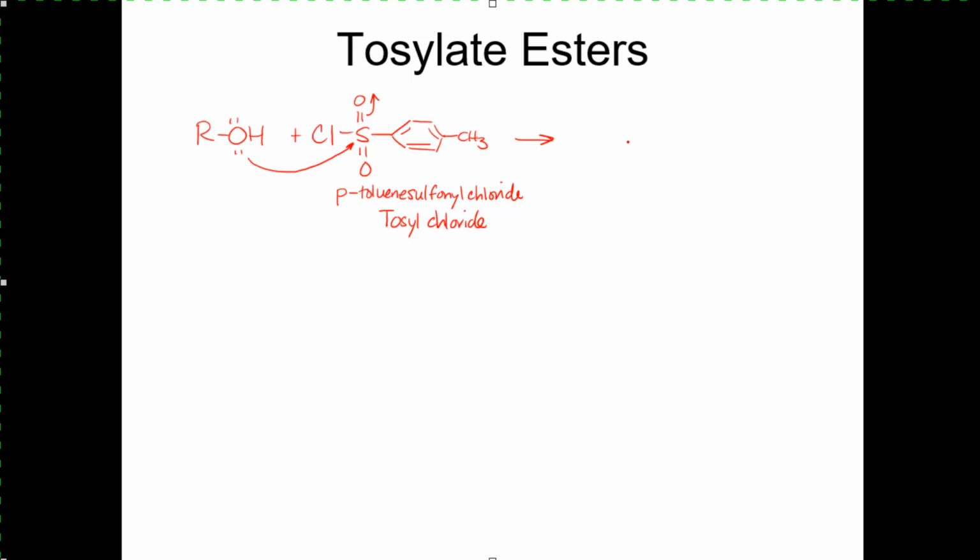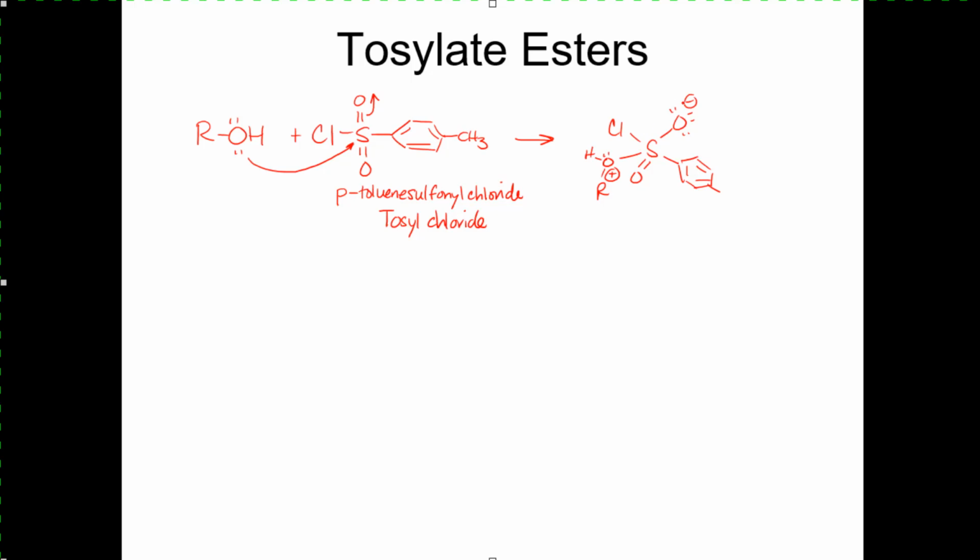So what I'm going to end up with is the chloride attached to the sulfur, with 3 lone pairs on this oxygen with a negative charge. I have my sulfur attached to my benzene ring with the methyl group, and I'm still going to have this double bonded oxygen, but now I have the whole alcohol molecule added here. I've still got 1, 2, 3, 4, 5, 6 bonds to sulfur. So sulfur has 12 valence electrons, which is perfectly fine.